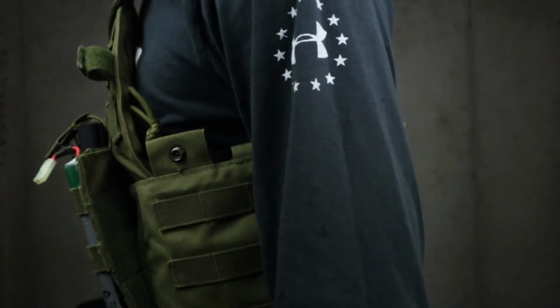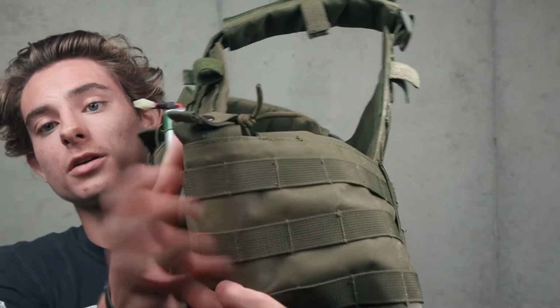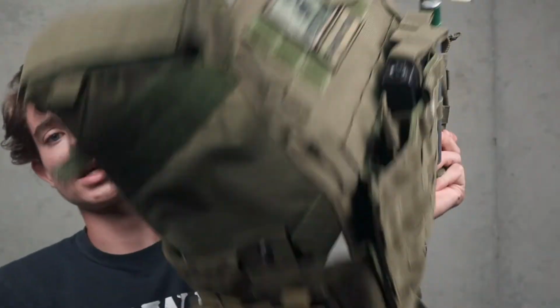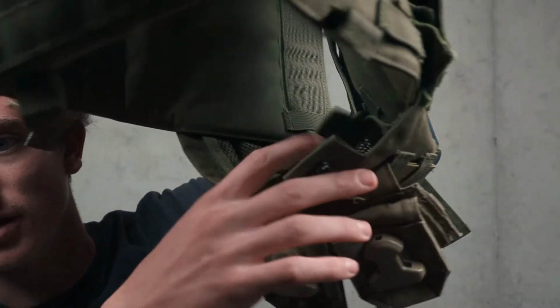And then on the other side, I just carry my gloves usually. Right now there's a smoke grenade in there, so we'll get to that. So right in here, and on the other side, same spot, right on the inside here, you have this Velcro pouch. On this side, I keep electrical tape, because you never know. Honestly, it comes in handy a lot of times when I'm out in the field, so I really like having electrical tape at my side.